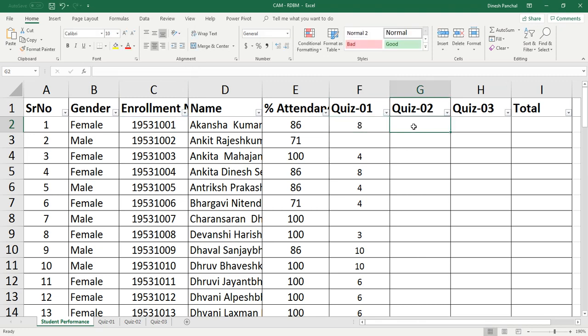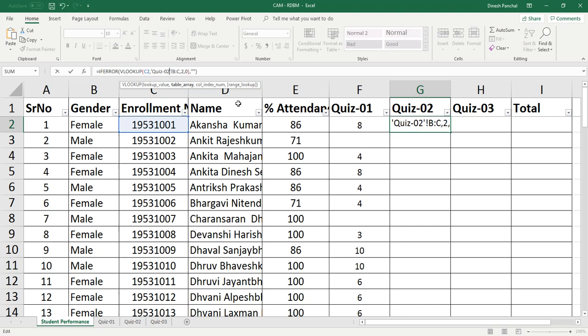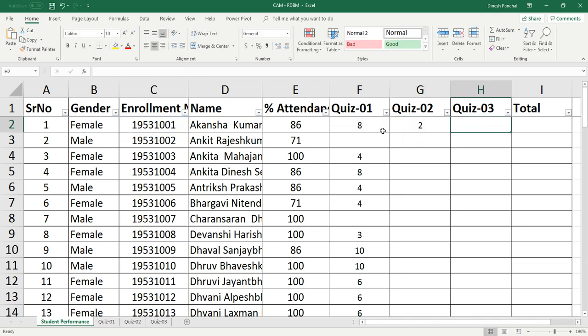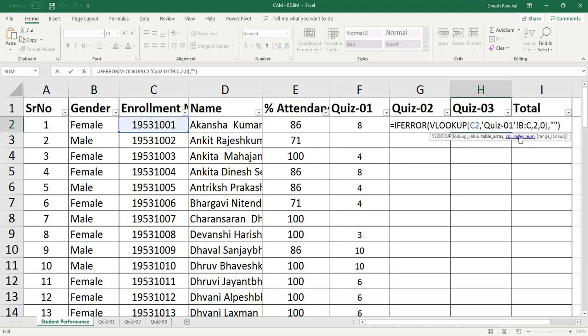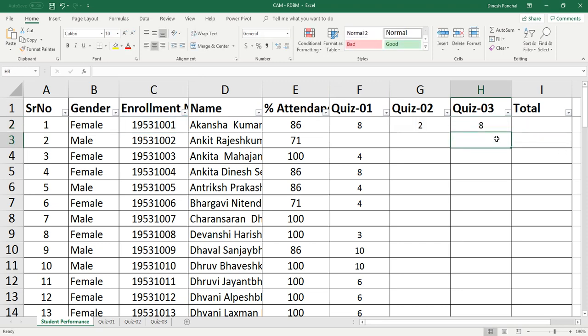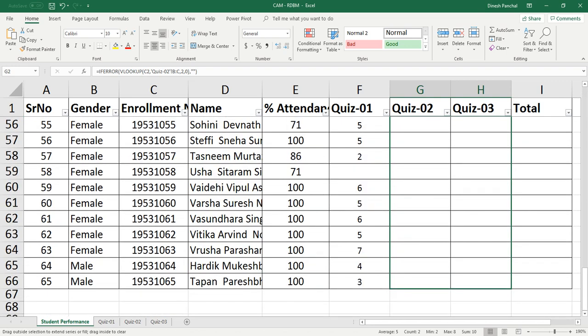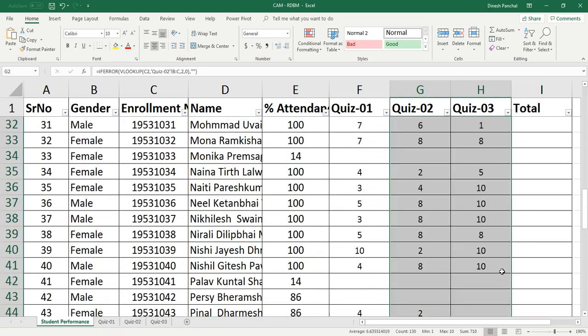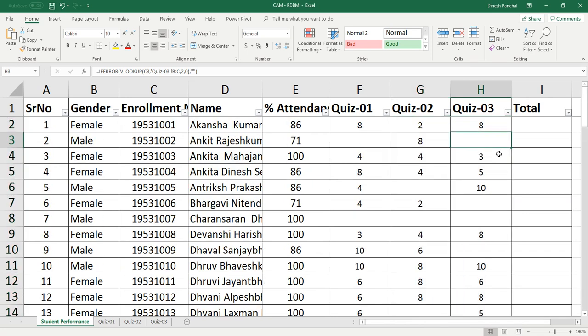I will copy the text of the formula for quiz 02 and just modify this quiz 01 to quiz 02. So review it that now here it's quiz 02. Similarly, I will copy the text and change this quiz 01 to quiz 03 in the formula, and it will work. Now drag both of these formulas for all the rows in the columns G and H respectively. And you will see that the marks have been fetched into the student performance worksheet.